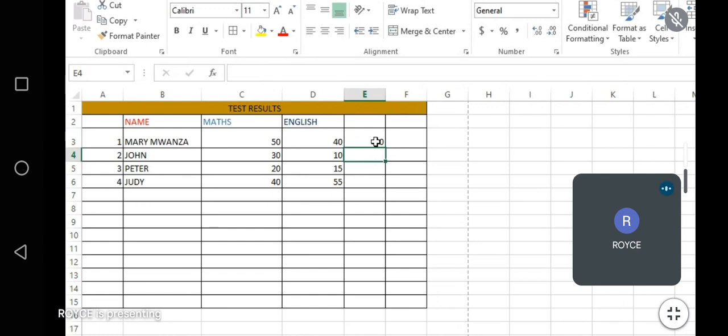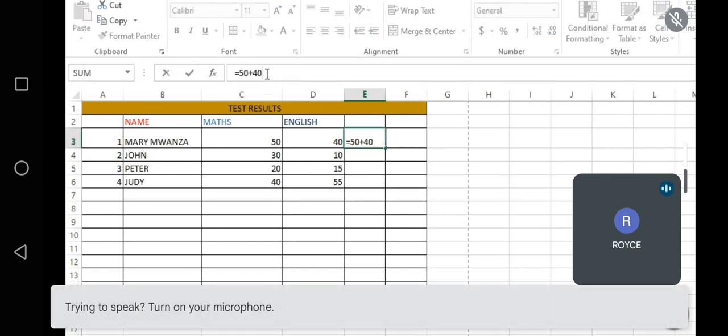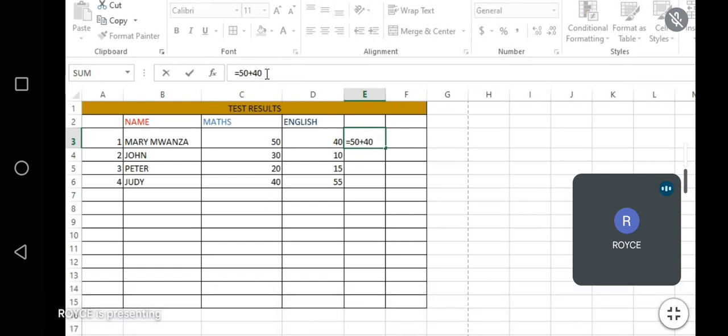Or alternatively, I'm going to go on the formula bar. Notice what I do. On the formula bar, I'm going to delete 50 and 40. I'm going to put C3, I mean C3 and not C2, C3 plus D3.